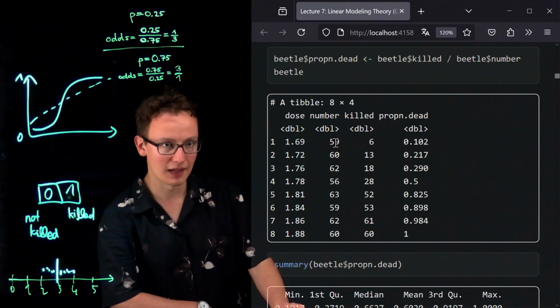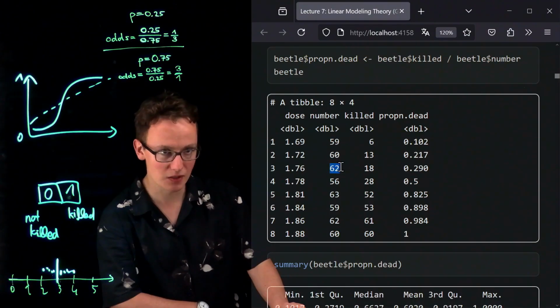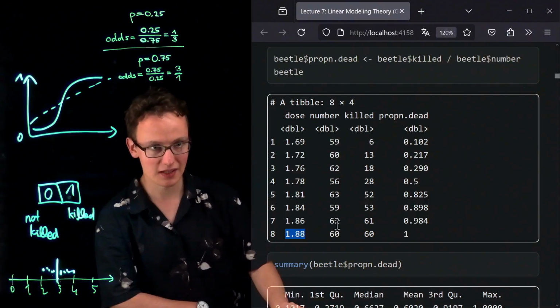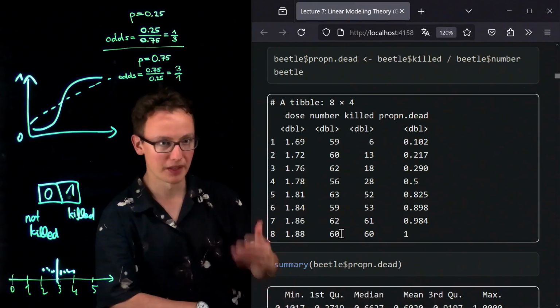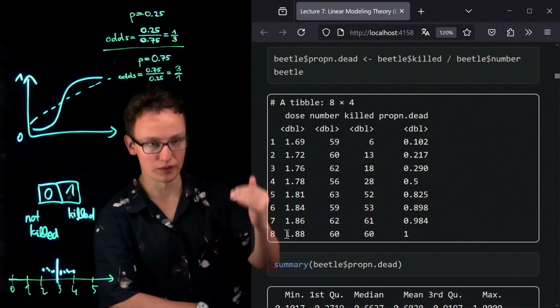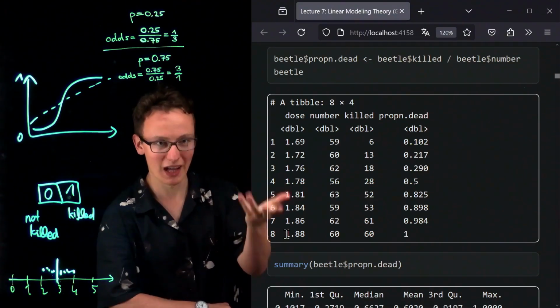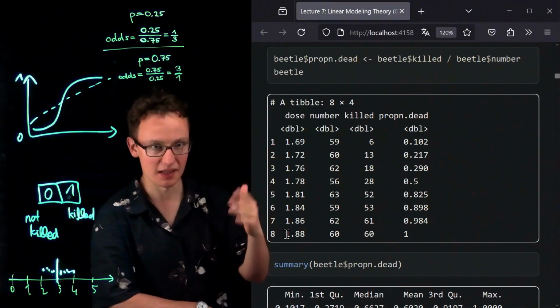And so it's roughly 60 observations per dose level, but not exactly. So in some cases I have like 59, in some cases I have 62. So I should consider how many observations I had for every possible level of dose in my data set, and then weight the regression by the number of observations. So if I had like 100 observations in a certain level of dose, this proportion I can compute from 100 observations will be more reliable than the proportion I could compute from just, let's say, 5 or 10 observations.